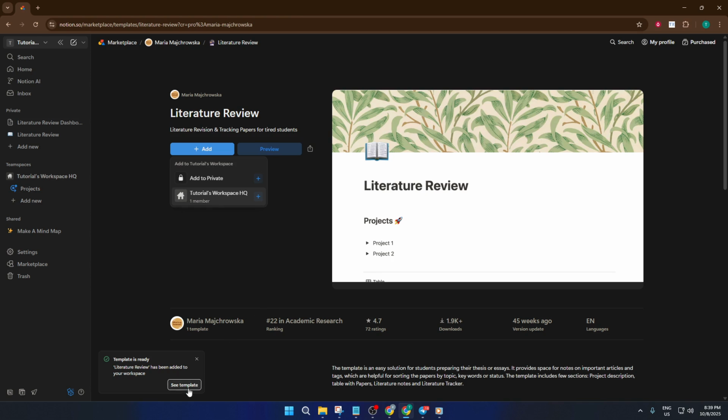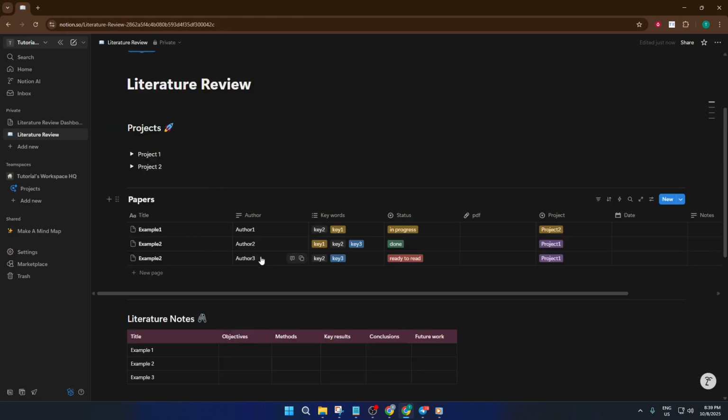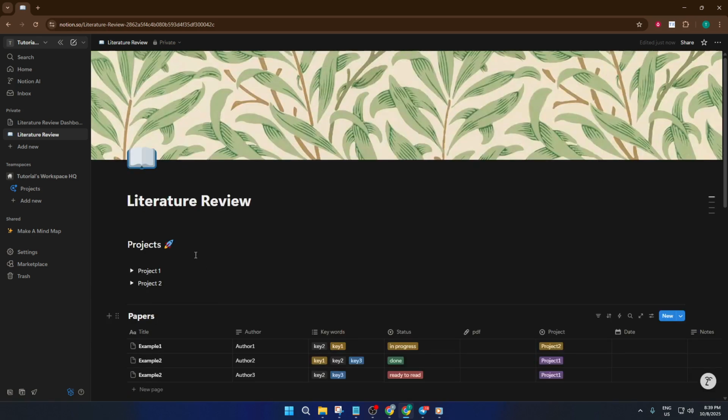After you've found the template that fits, click on it. Notion will show you a preview so you can poke around and see what's included. When you're happy, just press Add to bring it directly into your workspace. This step is quick, but it's also kind of exciting. Your dashboard is about to come alive.